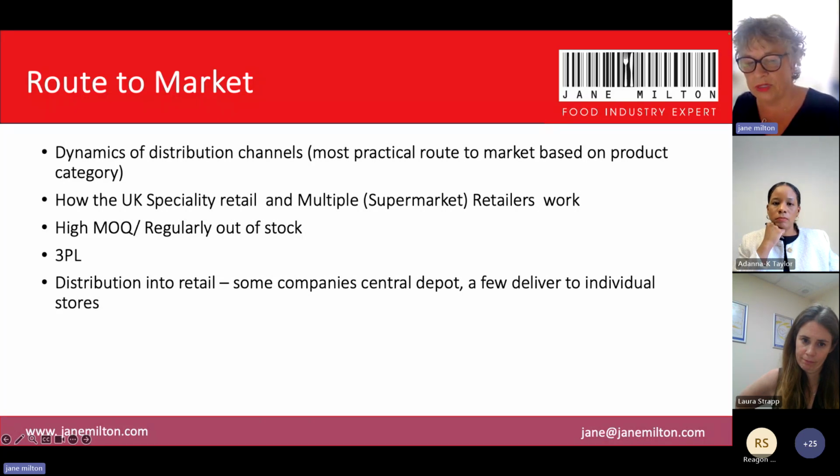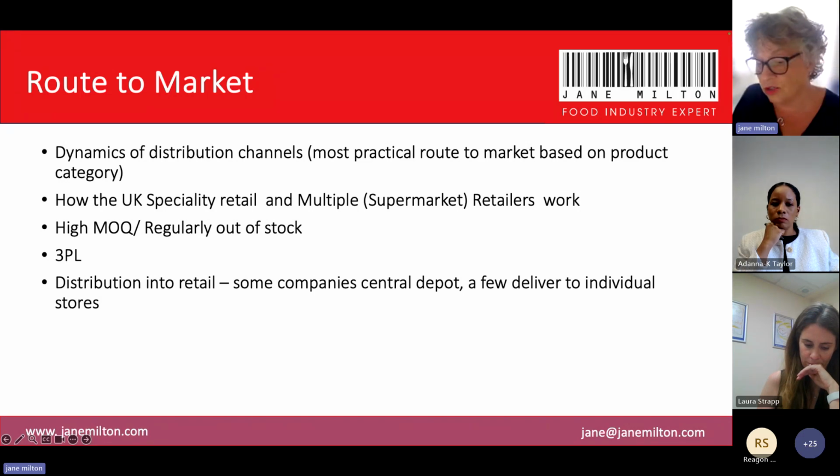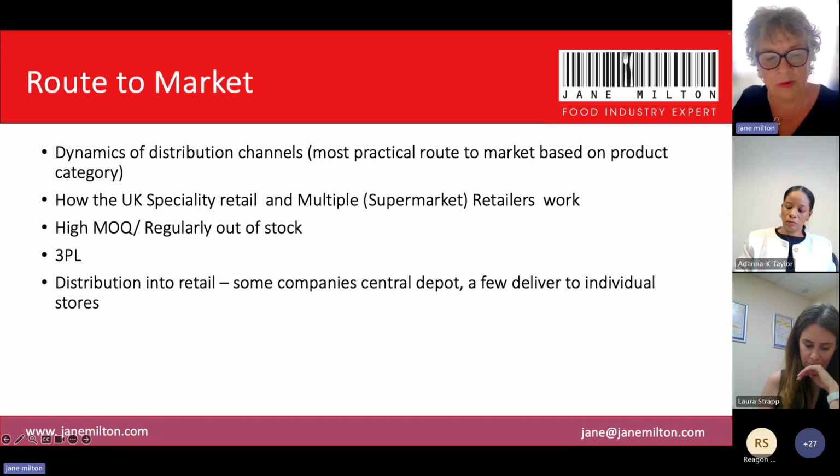And so it's important also now, because of the change in the UK law, where, because we're no longer part of Europe, you have to have a UK trading address on your product. Because of that, a lot of people find that they need a distributor, even if they were dealing direct before, so that they have that retail address. There are some other ways around that, and I can talk to people individually about that if they're looking for another way to do it.